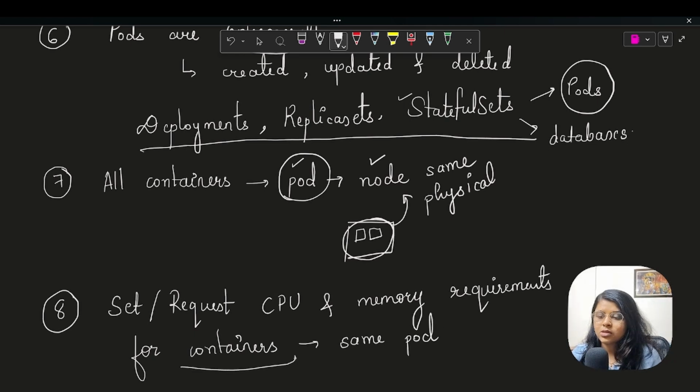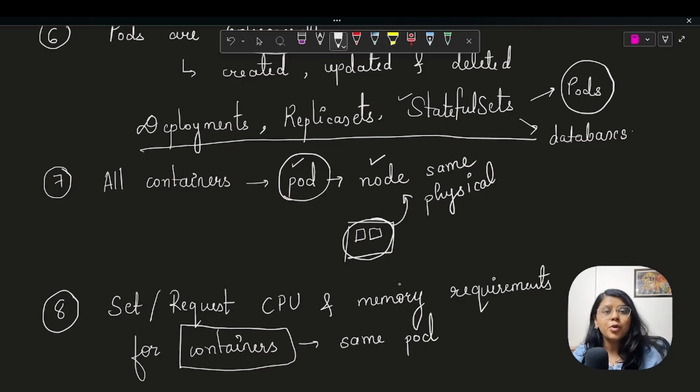So you can request the CPU as well as memory that is required for your container to execute, so that much amount of resources is allocated for that specific container on the node. This is how you can allocate resources for your containers within the pod. So this was an overview of what pods are. I hope this was clear.